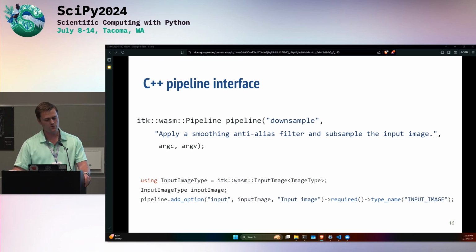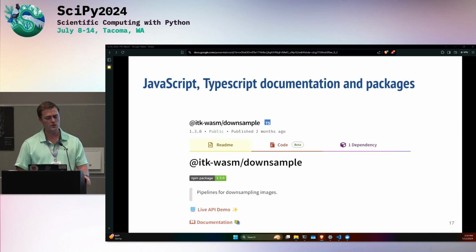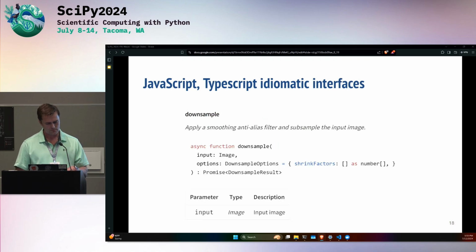You provide some documentation there. So from there, you'll generate JavaScript and TypeScript bindings, packages, and documentation. And when you do that, it has idiomatic interfaces in all the languages that you work with. If you're familiar with JavaScript, this is the style of what you would expect a JavaScript function to look like.